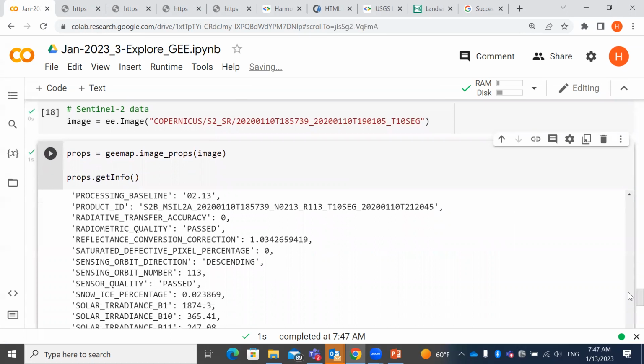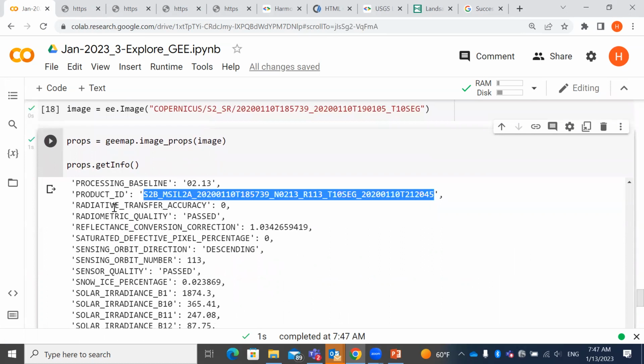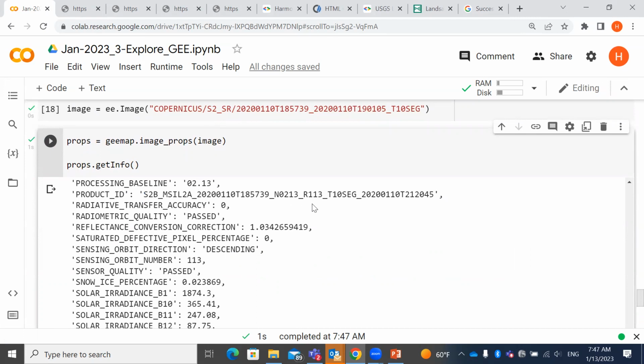Here's the property. So this is a Sentinel-2 multi-spectral image. So the process baseline, a process ID. This is different. Oh, actually, this is only the first part. Oh, no, exactly. Yeah, it's not exactly the same. There's a little bit of difference, some here and there.